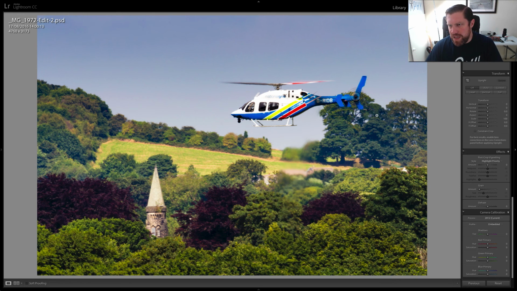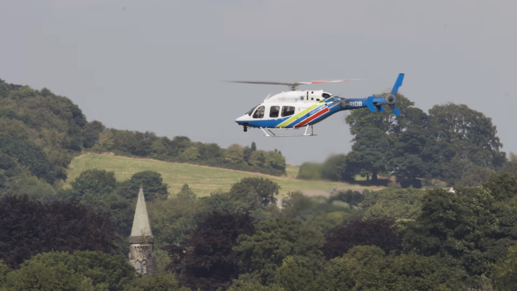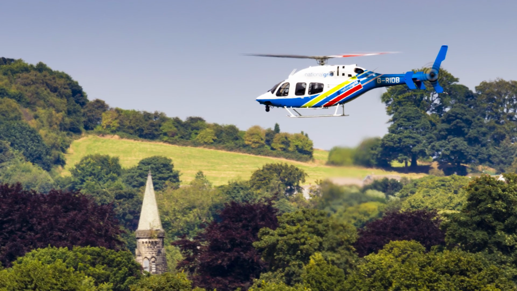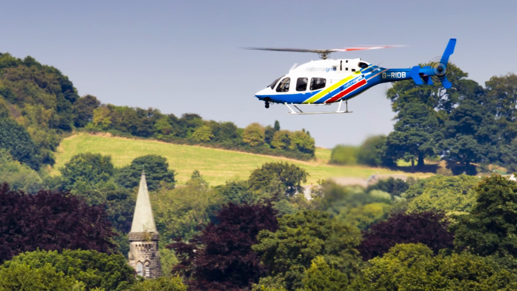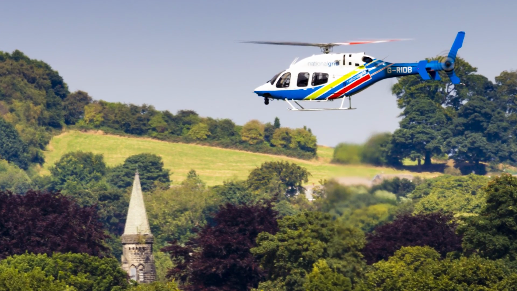At 1/50th of a second, you're never ever going to get a totally sharp image with that 400mm unless you're on a tripod, and I wasn't. I was hand holding, sticking it out the window, so I'm happy overall with that image, and I think it was worthwhile doing. And I hope I've shown that if you get the exposure right, get the key bits right in the camera, you can then go and turn it into something pretty decent in Lightroom and Photoshop.